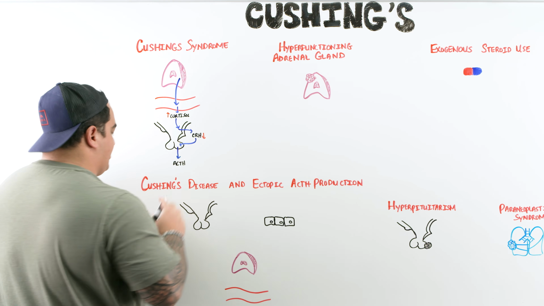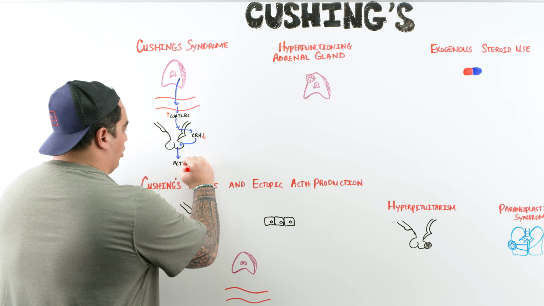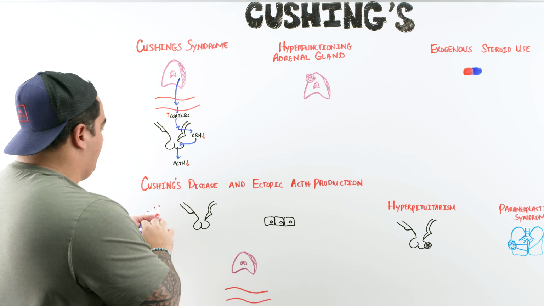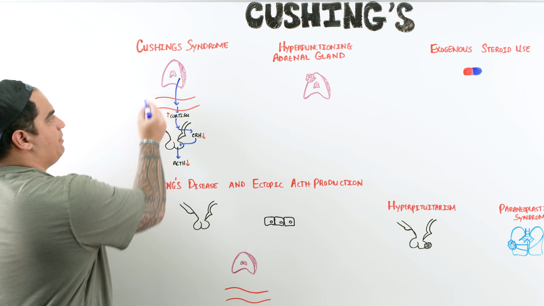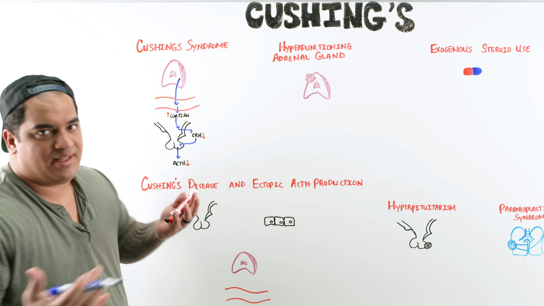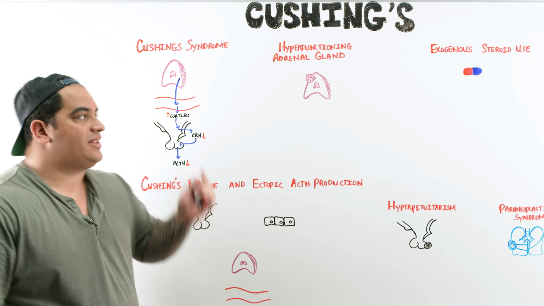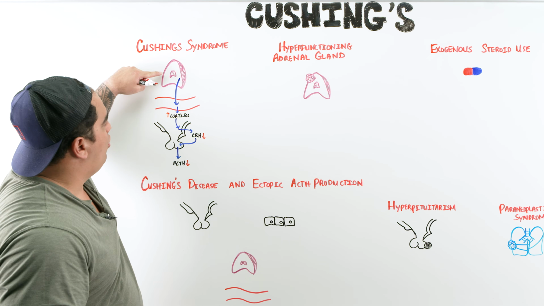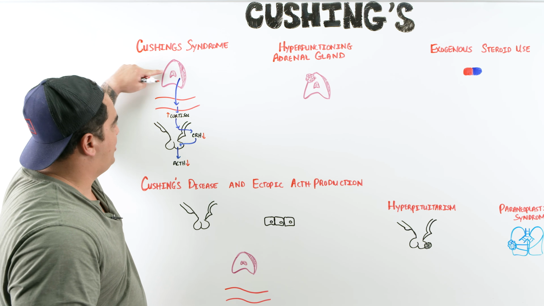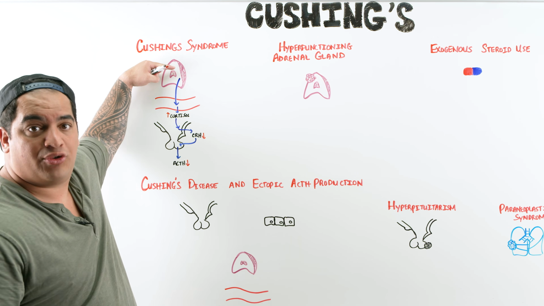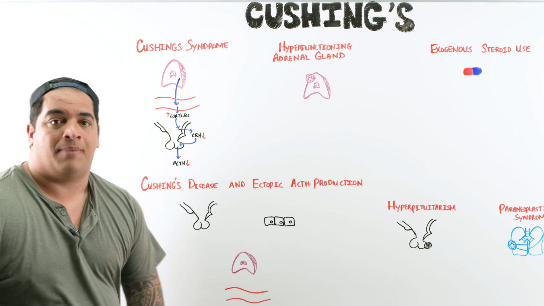Now, ACTH is important because whenever the levels of this are low, it's going to have less, what? Feedback. Low ACTH means that you're going to try to tell the adrenal cortex, hey, stop producing as much cortisol. But in this disease cycle, there's no ability of the ACTH to say, hey, stop making cortisol, because in this particular scenario, the adrenal cortex just keeps pumping out cortisol.